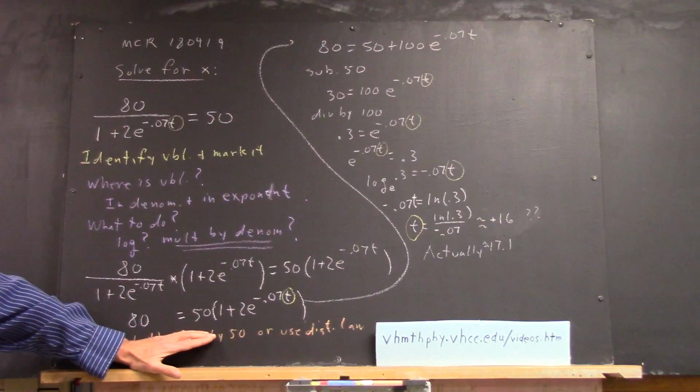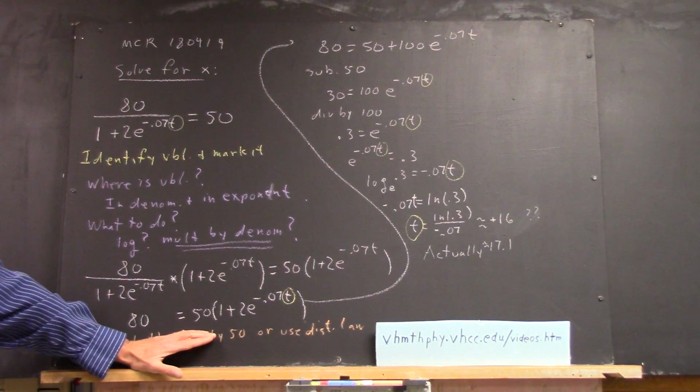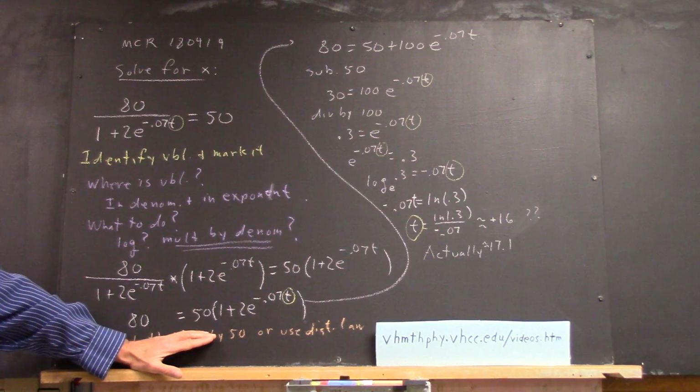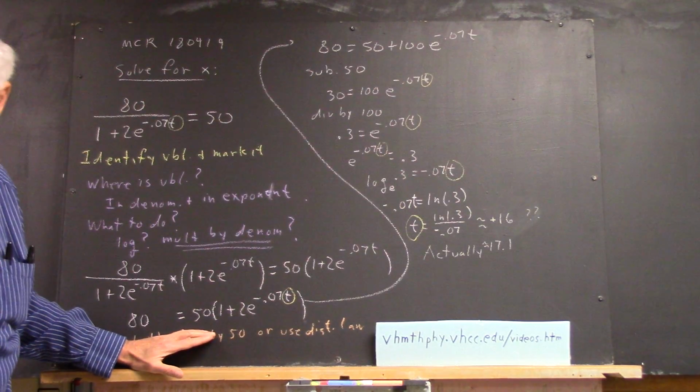So what are you going to do? What are your two choices? You could use the distributive law, which is what I did. Or what? Divide by 50? You could divide both sides by 50, right? Which is what Candace did. And that's actually a little quicker. So great minds think alike. There's nothing wrong with either way. The distributive law is very obvious, or is this just better? You still gotta divide. And it really doesn't make much difference, okay?